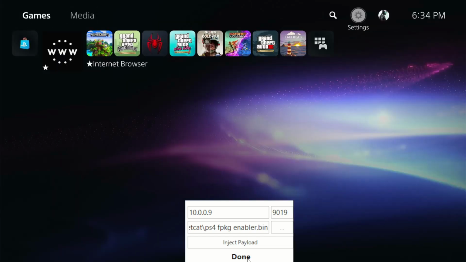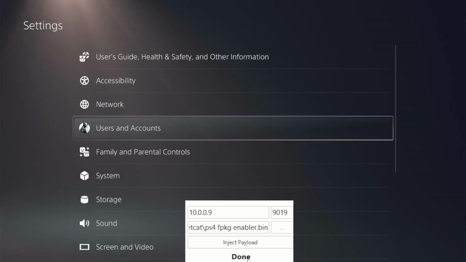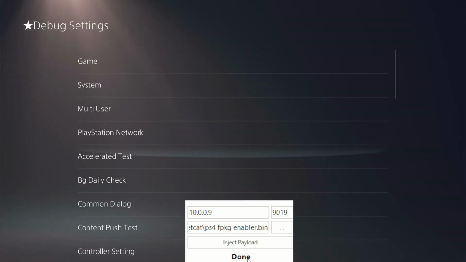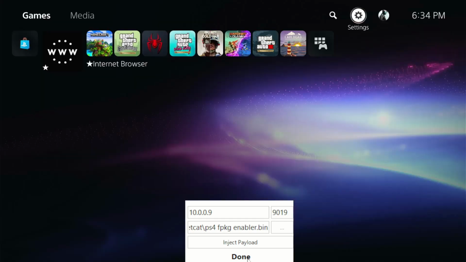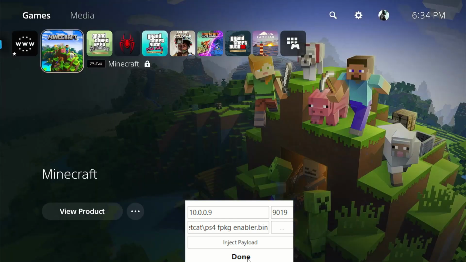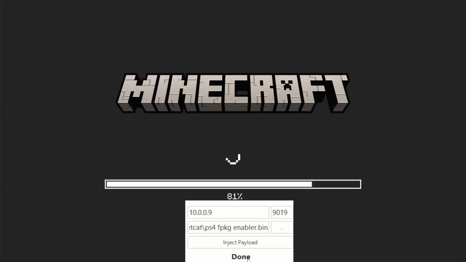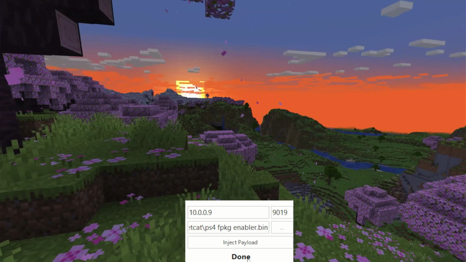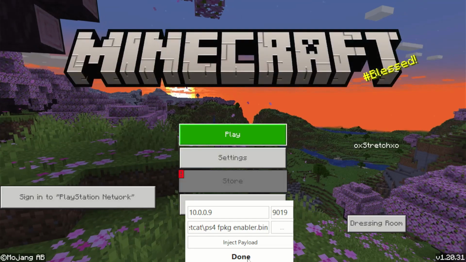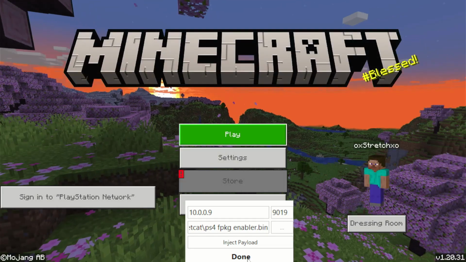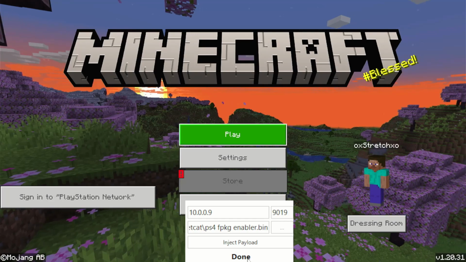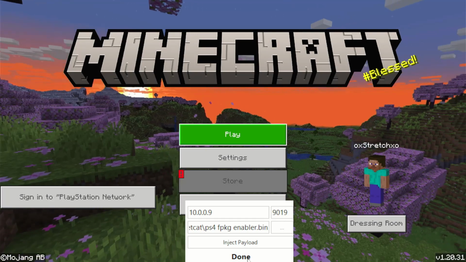Now if we jump over to our settings, we scroll down, you can see we do have our debug settings now. And if we back out of there and we go over to our Minecraft, we can go ahead and launch it. Now Minecraft at the Mojang symbol does take a little bit of time before it gets into the game, but you can see that we are not getting that message anymore and that it is loading up right there. But yeah guys, that's basically it for the video. This is great news, and I believe that we will get it for the other firmwares. We just need to be patient and wait it out.